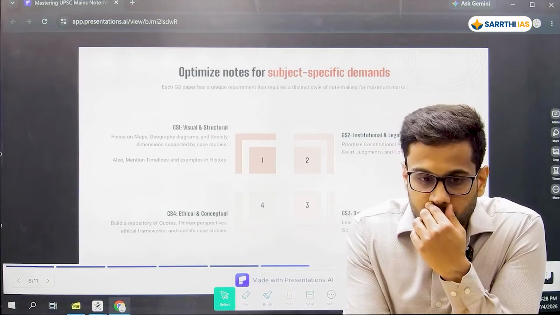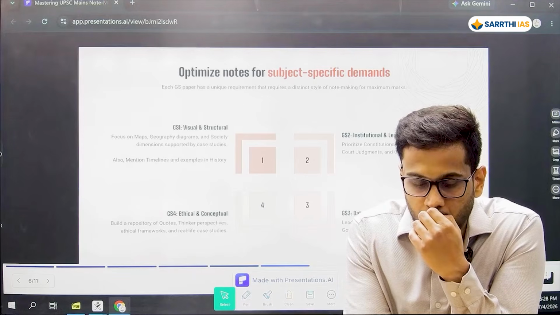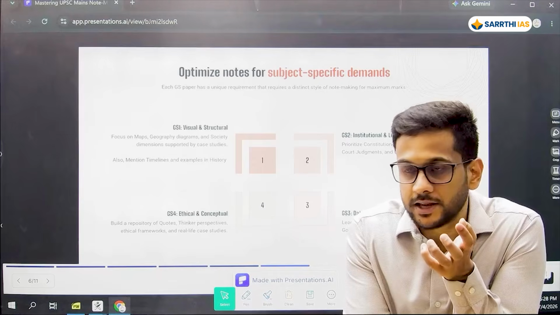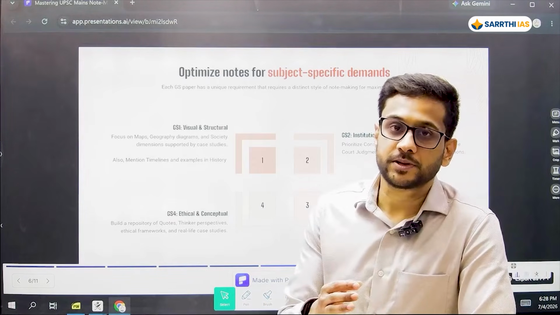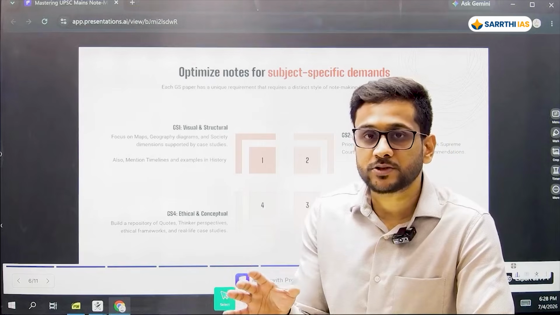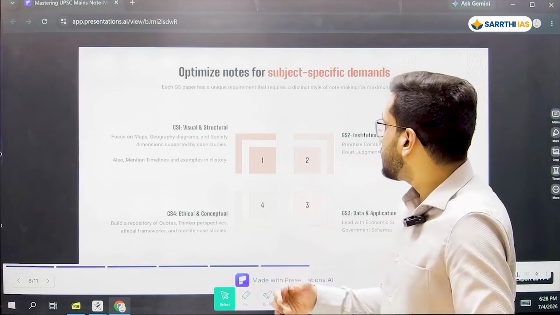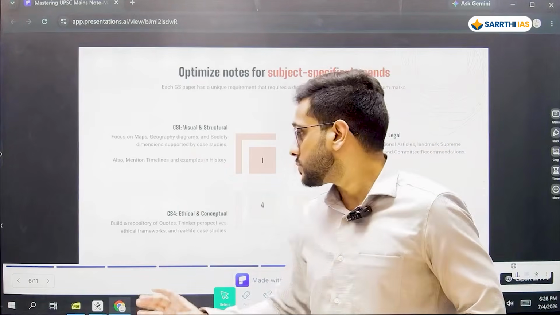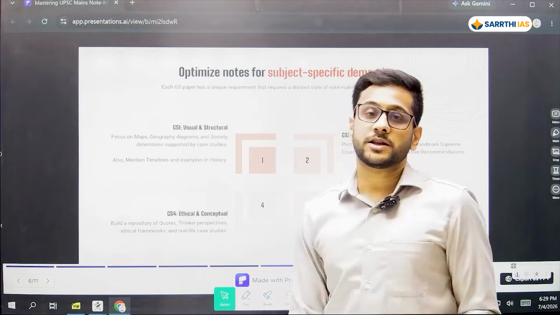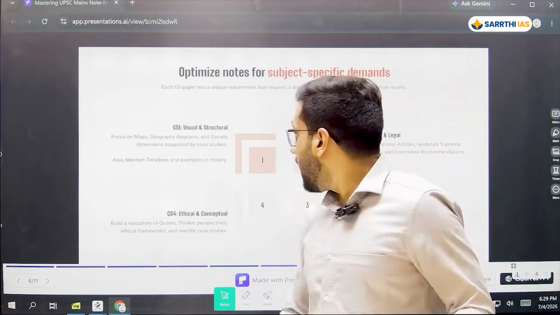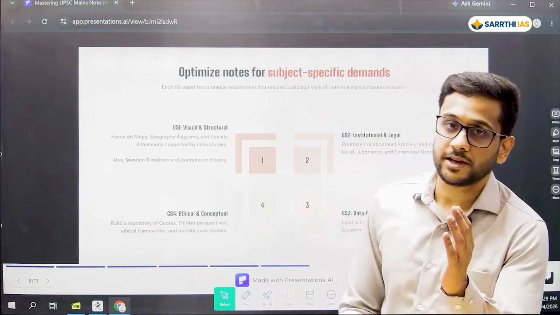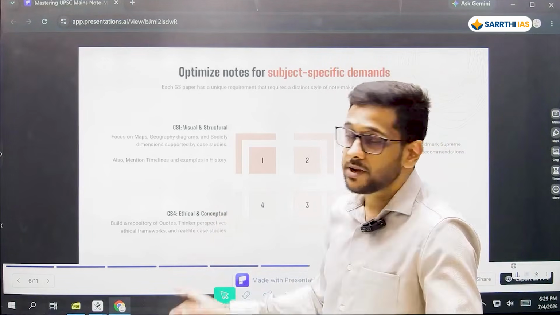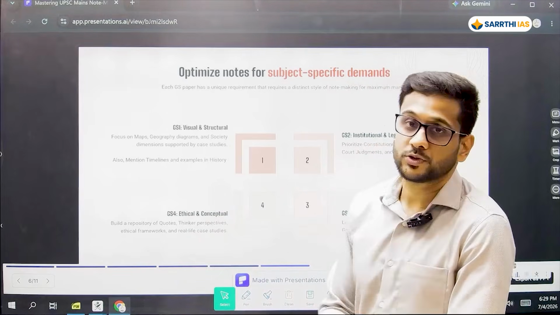For example, let's say you are talking about tribals. There's a topic called tribal in society in GS1. You have to collect examples from the different tribal regions of our country. So, to make your answer more multidimensional, you have to collect case studies also in case of geography and society part. And one very important thing is that you have to mention timelines and examples, a lot of examples in modern history answers, because that will only help you to fetch more marks. Timelines are important in history part, it is non-negotiable.